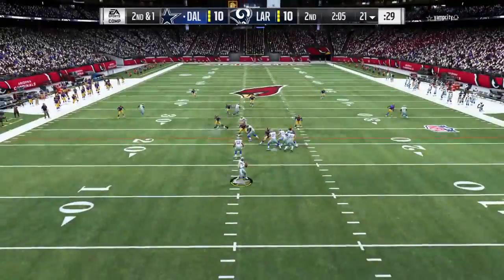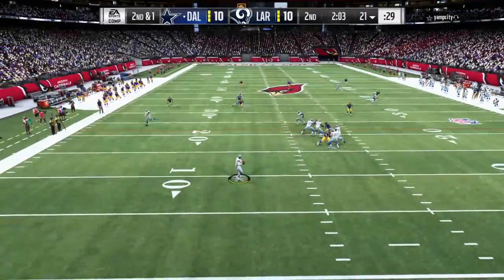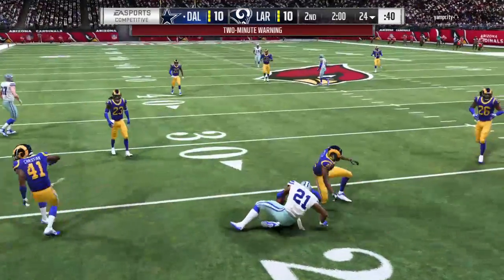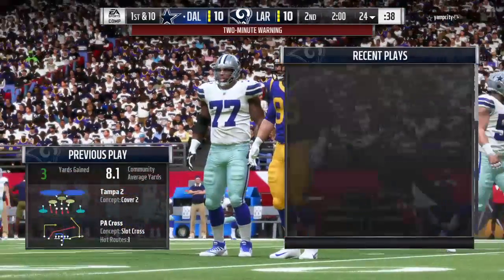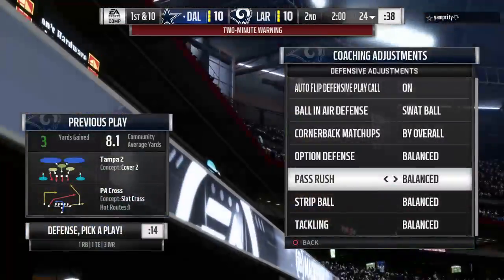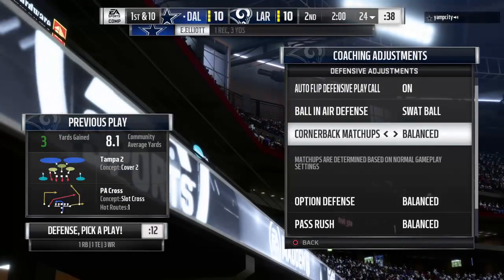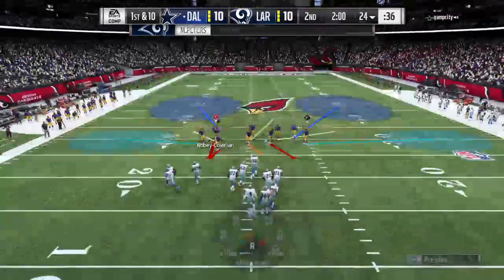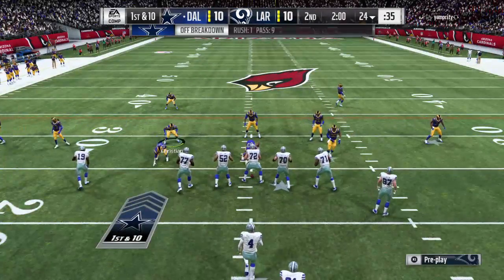They play fake to Elliott. Now Prescott forced out to his left. Looking left side, and he's got a man. It's Elliott. And he'll go down just shy of the 25 at the 24-yard line. 2 minutes to play in a tightly contested first half. More from the desert after this.